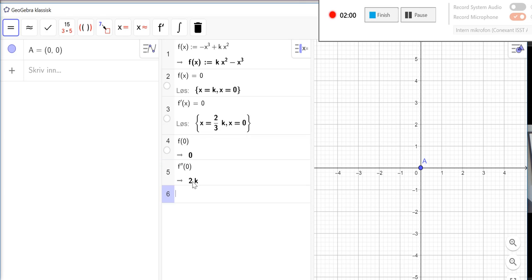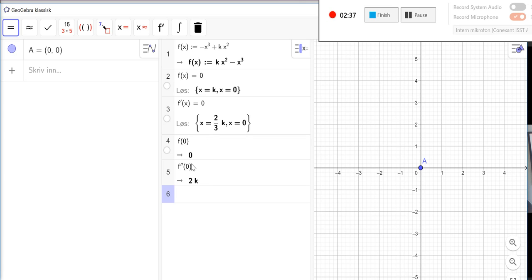I see that this is positive, and they should say that k is larger than 0 here. So that's a mistake. I think they mean k is larger or equal to 1, maybe. I don't know. I have no idea. But they should have said that k is a positive number, because we don't know if this is positive or negative. They should have said it in the text. So I get a positive answer here, which means that the graph is smiling. So this point A, which I just wrote down here, is a minimum point.